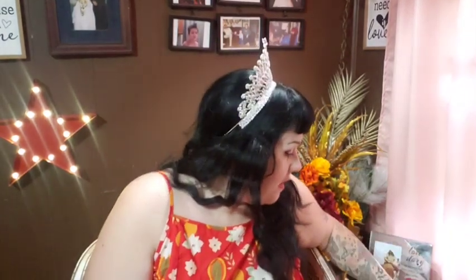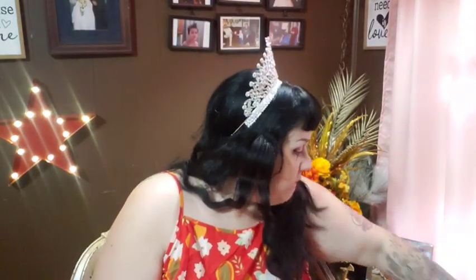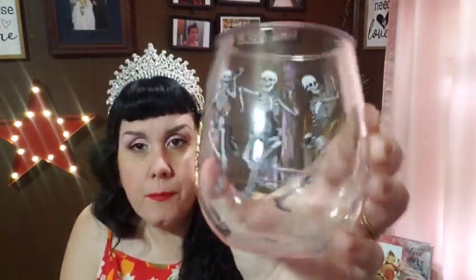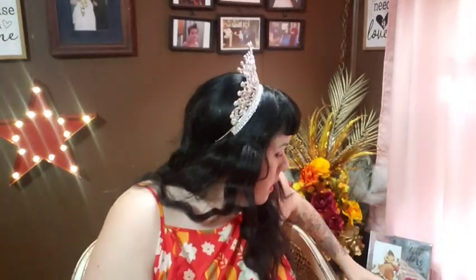Let's jump into the glasses I found. I got this glass here - I should have gotten the whole set of four but I just got the one. It's these dancing skeletons, I just like them. It's plastic, like a thick acrylic, so I don't have to worry about breaking it. It was like a dollar ninety-eight. I should have got a set of four - I might go back and get three more.